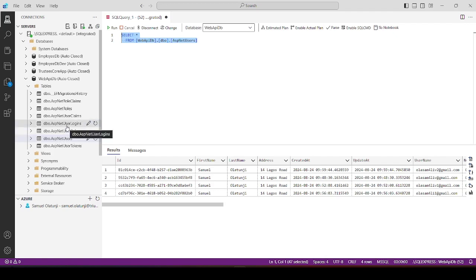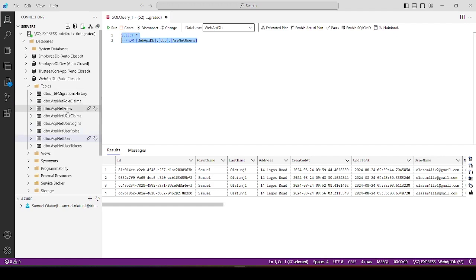So in this part 2, we'll be looking at changing all these default names to our preferred names, and then also look at creating a login method and implementing the logic that will enable a user to sign into our application. And if possible, we'll go ahead to implement a JWT token, but let's see how it goes, right? So when you run a migration using identity server, by default all these 7 tables will be created, right?